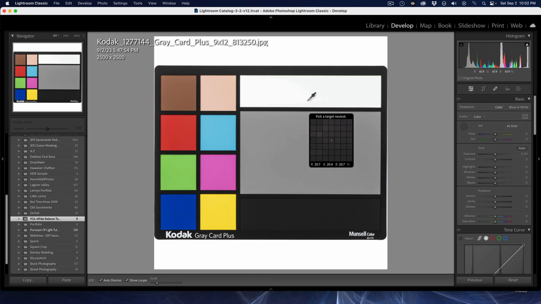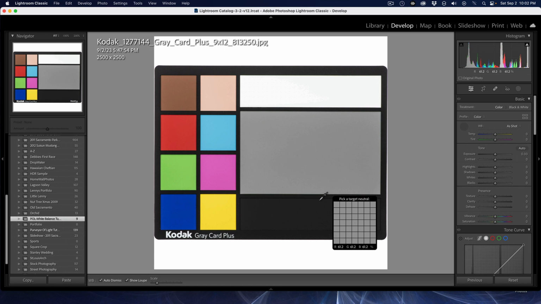If I go over to the white, I'm getting 98, 98, 98. If I go to the black, I'm getting 14, 14, 14. This is what helped us set the white balance in the old days. But nobody walks around with a white balance card in their pocket anymore. The technology is still there, but nobody shoots with a gray card anymore.